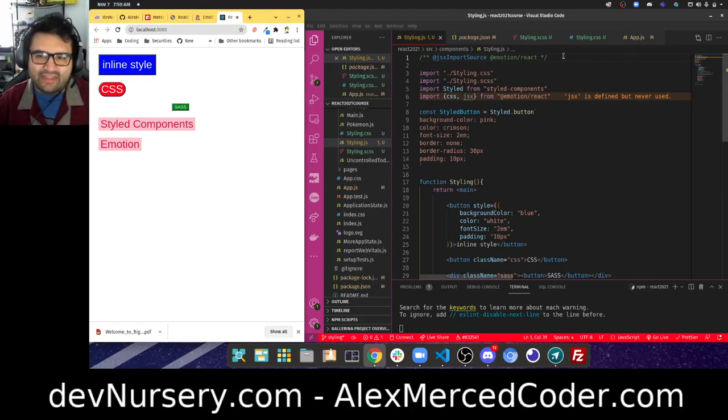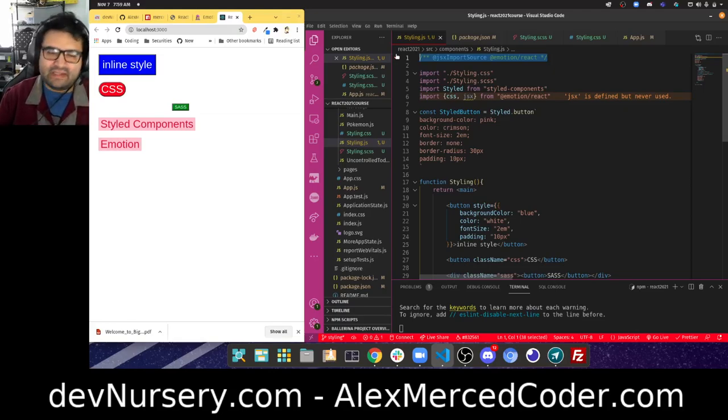You can see I had to add this because I'm using a newer style of React, because it's using the new Babel plugin. For those who are not familiar with what that means, React 17 created this update and they changed the Babel plugin that translates all your JSX. Before that, React 16 and before, you always had to import React at the top of every component. It was really annoying, but that's no longer the case. You only have to import React if you're going to use the hooks. So in this case, since this Create React App uses the newest version of the Babel plugin, I have to do that. If not, I would do the other one I had before.